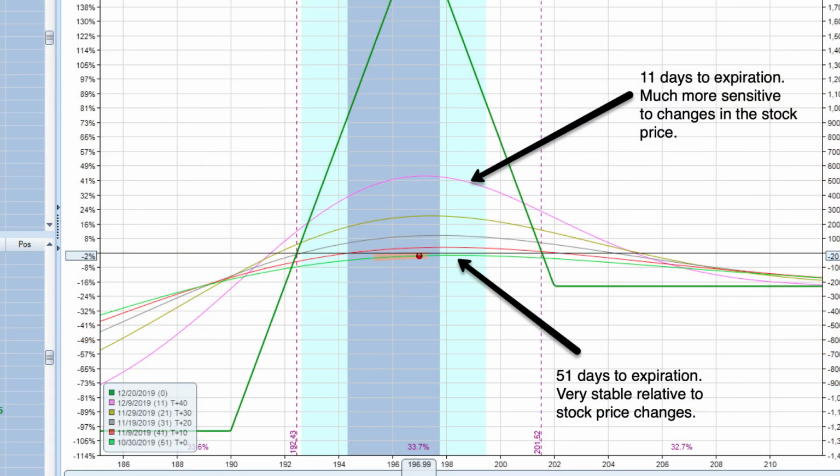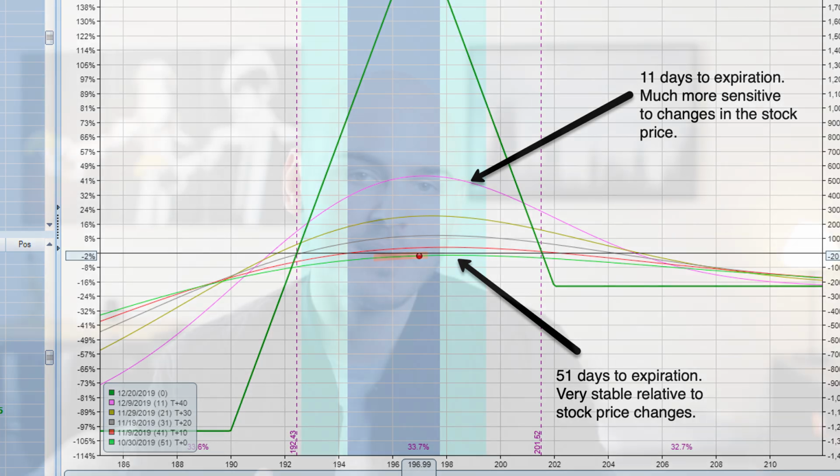During those times, the option position will be highly sensitive to changes in the stock price, and therefore your position's P&L will also be highly volatile relative to changes in the stock price. And volatility with your P&L is not something you want, because as an option seller, you typically want slow and steady profits to come in. You don't want to have huge swings in your P&L on a daily basis as the stock price is increasing or decreasing. The logic behind this management technique is that the closer an option position gets to expiration, the more volatile and sensitive the position's profitability will be relative to changes in the stock price, and volatility in the position's P&L is not a good thing.